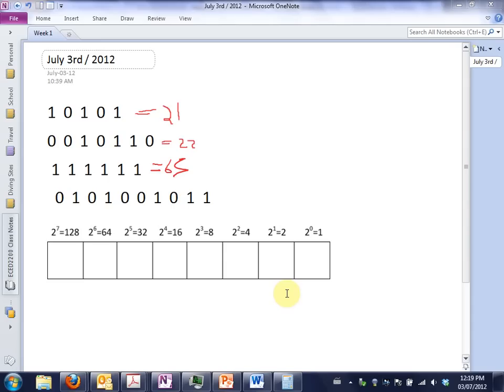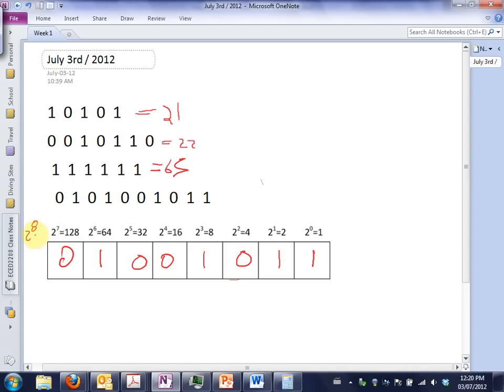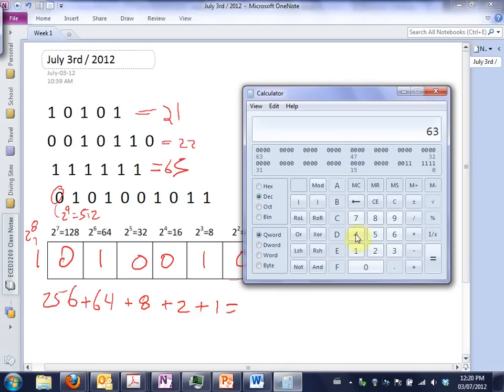So for this final one, I'll go through this one. Again, you can just map each of these to what their value is. So we can say 1, 1, 0, 1, 0, 0, 1, 0. You might have noticed I haven't given you enough values, so you just keep going. Instead of 2 to the 7, you have 2 to the 8, which is double this, 256. And the next value, which is 0, is worth 2 to the power 9, which is double 256, 512. So the answer to this one becomes 256 plus 64, because that's a 1, plus 8, plus 2, plus 1.